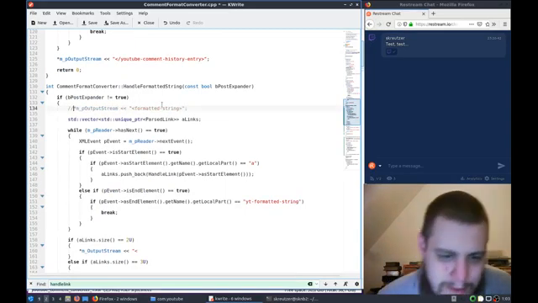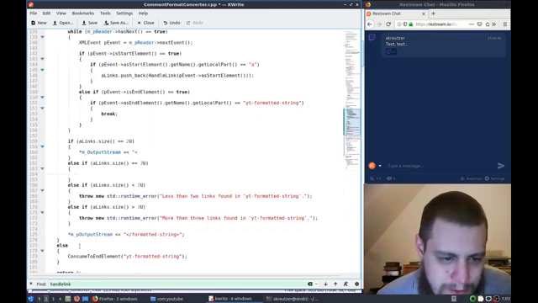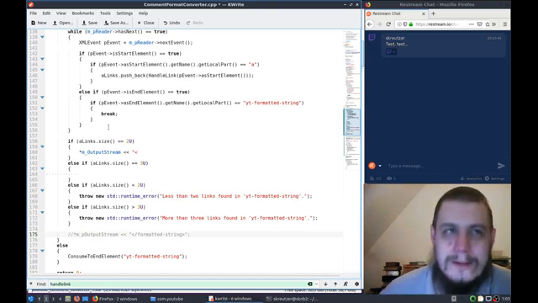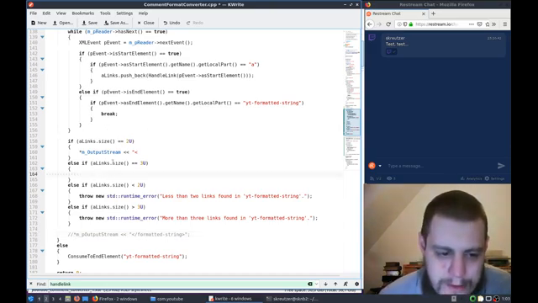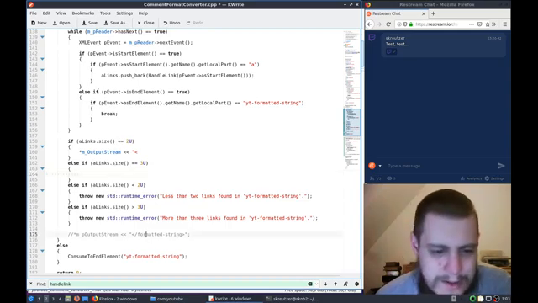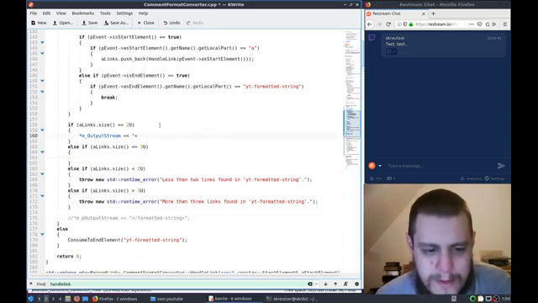And also, I'm going to take out the formatted string because, as I already assumed and suspected initially, that's not really needed. That was just for debugging purposes.